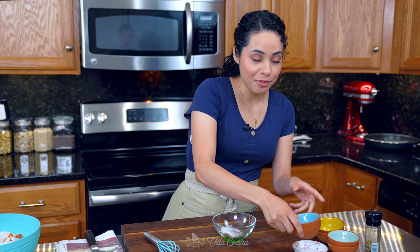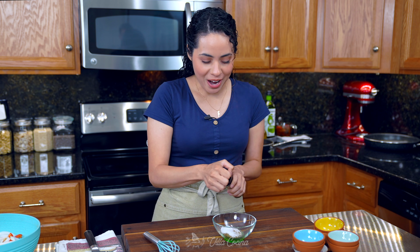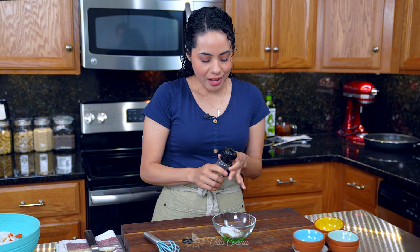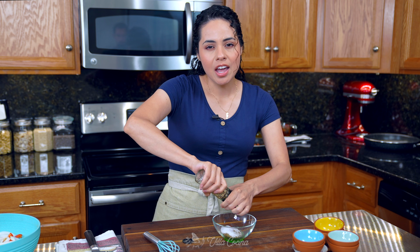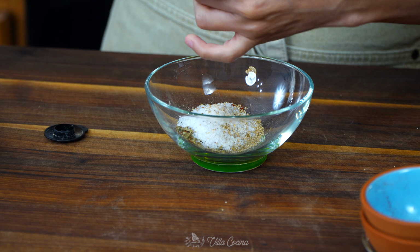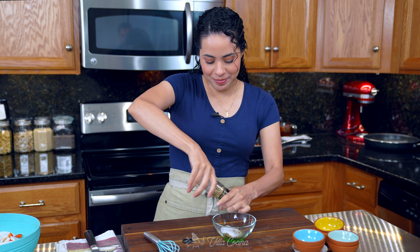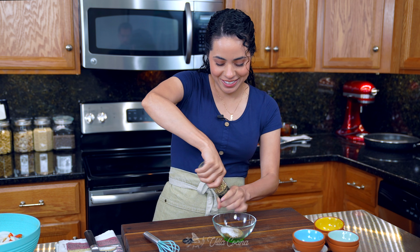Finally, we cannot forget the pepper right here. I'm gonna be using white, but you can use white or black, that's fine. It's usually used if you don't wanna see those black specks on your food. White is actually milder and it has slight ginger tones, which I love. Now do this to taste.